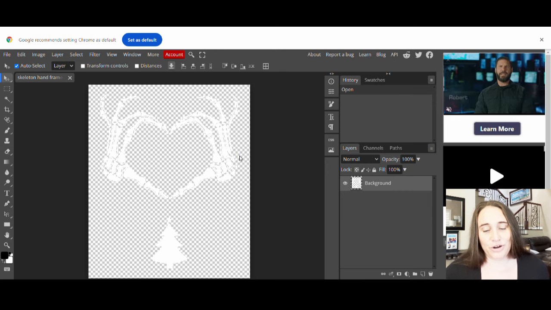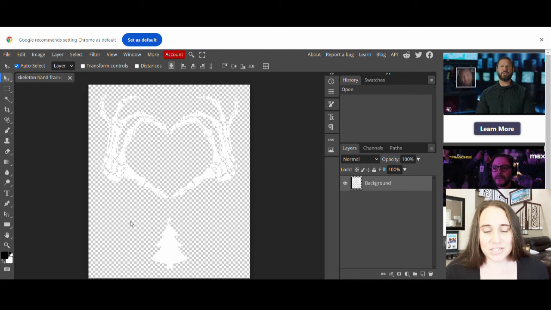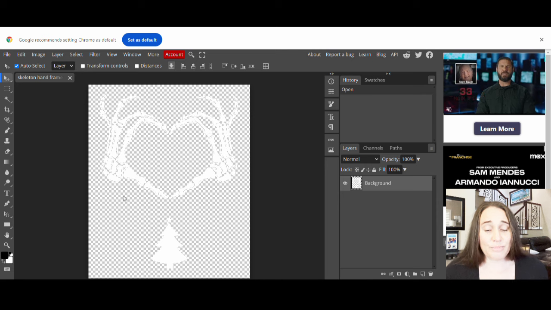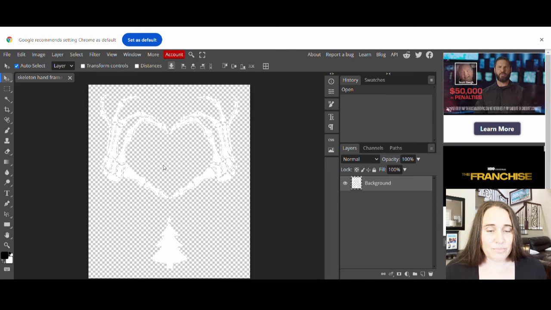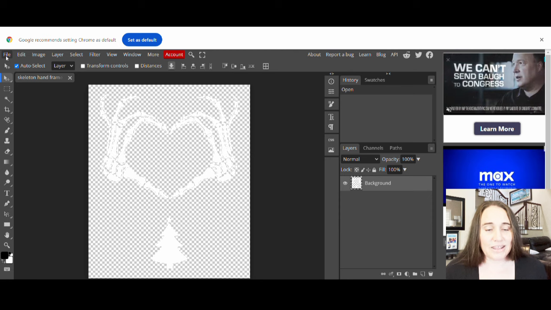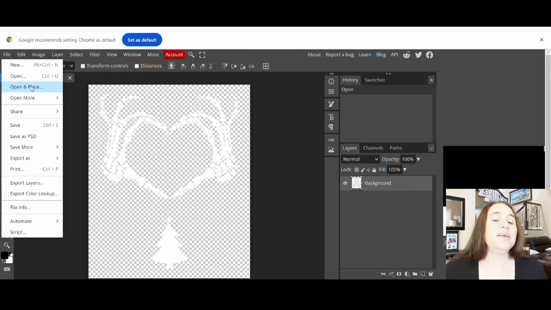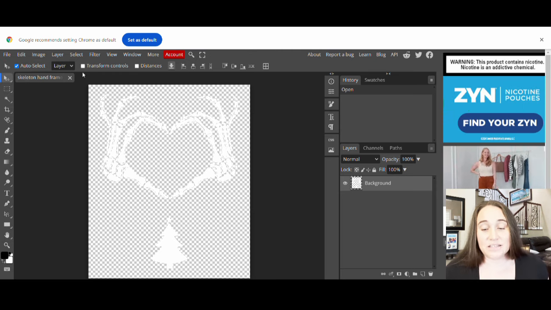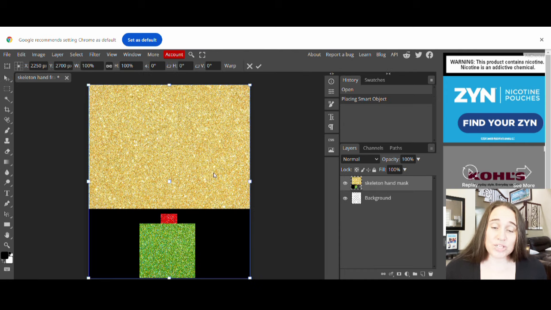So here it has your frame pulled up. And so you can see your frame. You know it's a transparent background because it's got that checkered background. That's what you're looking for. And then we're just going to put the mask right on top. So I'm going to go over to the left-hand corner up top. It says File. If you click that, three spaces down, you're going to want the one that says Open and Place. So Open and Place, click that. That will pull up your downloads again, and then you're just going to go ahead and select the mask and hit Open. Now, it should put your mask right over the top.